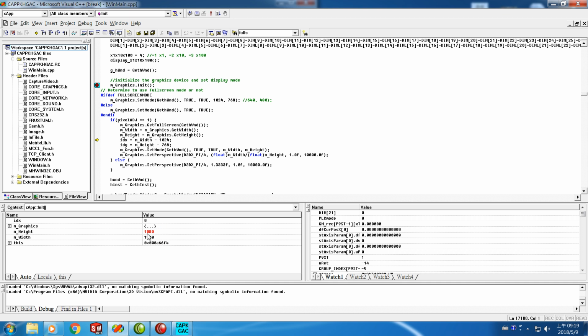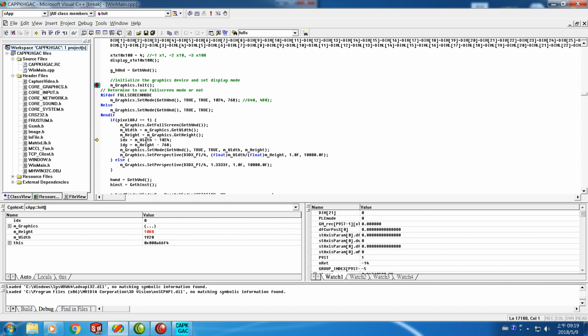1920 cross 1080 is the full screen maximum pixel length. The system of the program defined is 1024 cross 768.